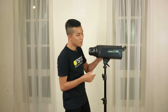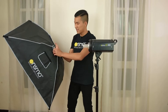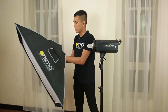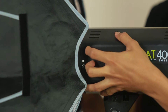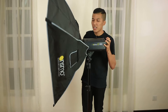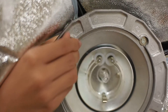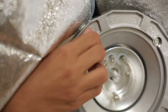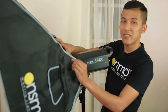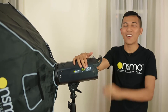Now I'm going to show you the setup of the softbox onto the Onsmo 80 400W studio light. First and foremost, take out the cover, push the release button, twist it, and release it. Make sure the softbox is stable. If you wish to change the direction of the softbox, put your hand inwards, loosen the ball mount lock, and twist it into the direction you wish. Don't forget to lock the ball mount back. Stick back the rear Velcro nicely. Repeat the whole same steps for the other studio lights.